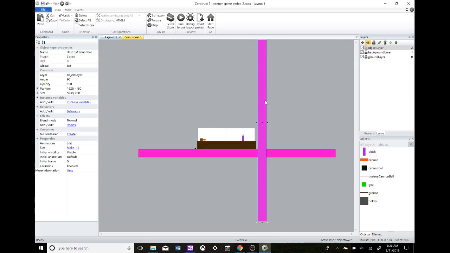Lastly, we're going to make one more of these, because sometimes people like to shoot things backwards, so we're going to put one behind as well just to be safe. Copy and paste it again. I'm going to select the vertical one so I save the step of putting in the angle. I do have the position for this one as well. It's going to be negative 150 by 609.